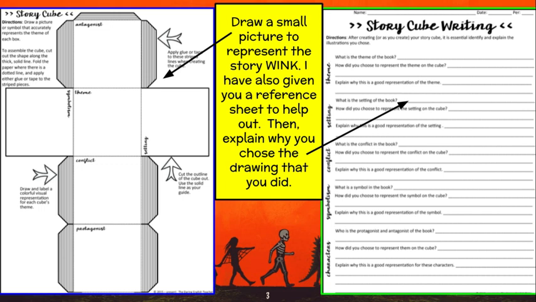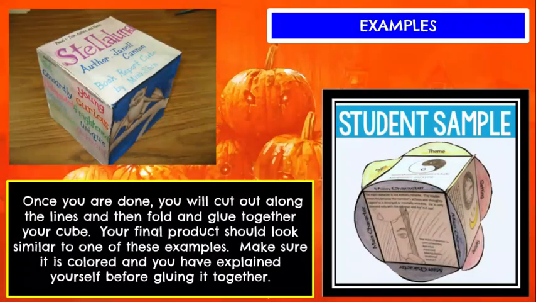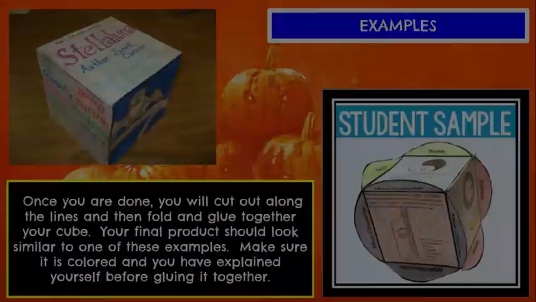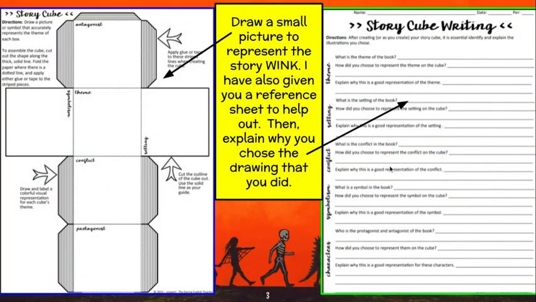Okay, take your time, make it look nice. I know we're not all artists, but we can make things look good by taking our time and really trying. Okay, that's all I can ask of you. Again, that's what it should look like in the end, and you can turn it into the basket, both your cube and your paper, when you're done.